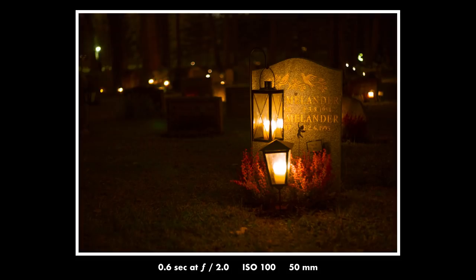But as you can see, these headstones — I mean, the pictures look okay, but they are not like, wow, fantastic. So I was actually a little bit disappointed at this point with the results so far. But I continued to walk and enjoy the views on the cemetery and trying to find new ways of taking photos and new perspectives and angles to make interesting shots of the headstones. What I was aiming for was a scene from a scary movie, or a cover of a horror movie DVD or something like that.